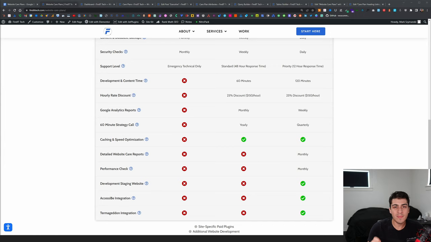I don't even know measurements of time, like less than 3 seconds or something like that. People aren't clicking and waiting on the front end. On the back end is slightly different. It's a little tougher in a lot of ways. But on the front end, you need to be fast.